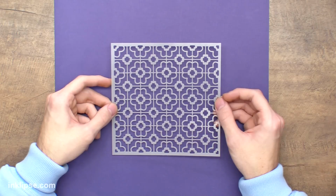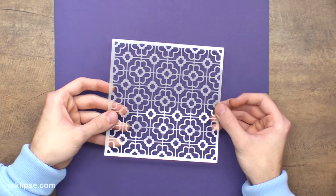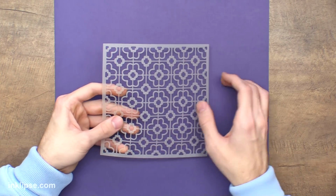The last stencil was called Backsplash, and you guys loved that kind of geometric look, and I am so in love with this one, and I hope you guys embrace it as much as I have. So the cool part about this is since it has straight lines, you can do some masking and fun things with coloring in each square.